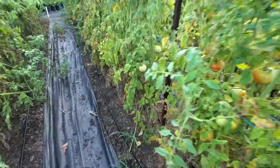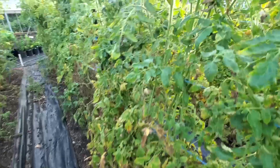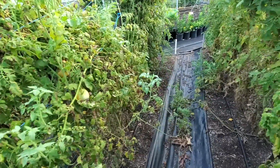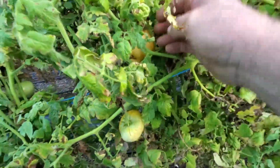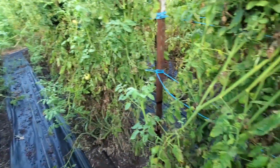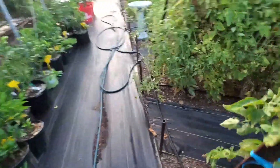They're still blooming. I don't know if they're going to be setting tomatoes, but they look worse and worse by the week. Now we've got quite a bit of tomatoes — we did quite a bit of sauce and all that. But for our fall tomatoes, we're going to plant different varieties. We're not going to plant any of these varieties that are here. What we do is just pick them once they start to get ripe so we don't have to worry about them getting stung up so bad.